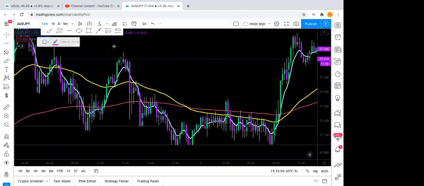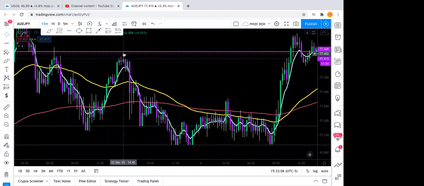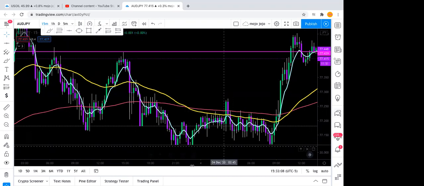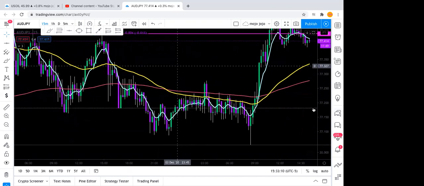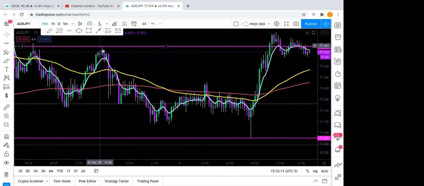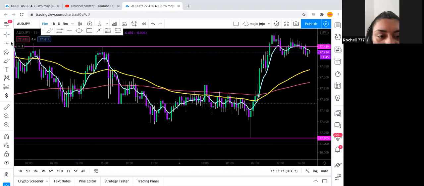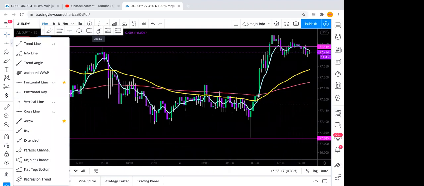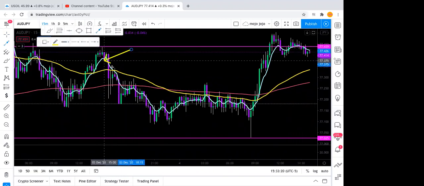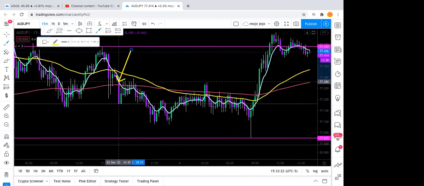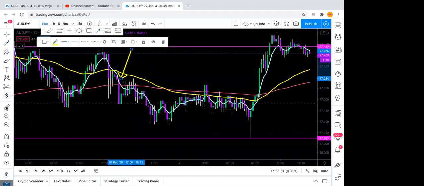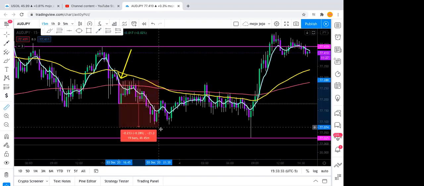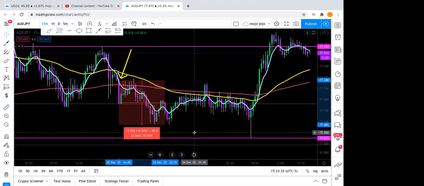Price hit this level here, long wick, it got exhausted. This is why you need to watch that wick video, because you can take a lot of wick entries. Now, if you trade this based on your moving averages, look at this. It came down, the 6 crossed the 55, crossed the 155. You could enter the trade here because it's below the yellow line. Boom. You take the trade, you hold it, boom, 20 pips, I'm gone.